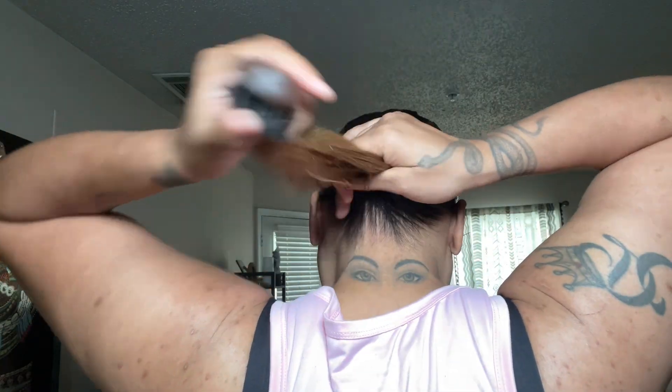Hey everyone, my name is Amanda and I'm back with another ponytail. I'm using my edge booster. I'm going to have a middle part and brush it all the way to the back in a low ponytail. I left out a little bit of hair on the sides, something I almost always do. Just make sure your hair is combed out all the way. I have one of these ponytail holders I usually use — no metal part so it doesn't break off your hair, and it's extra stretchy.